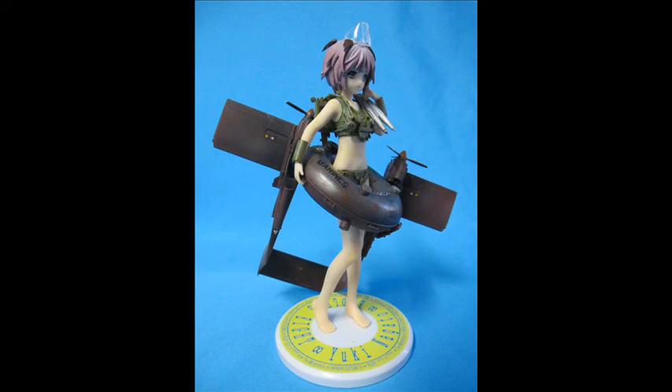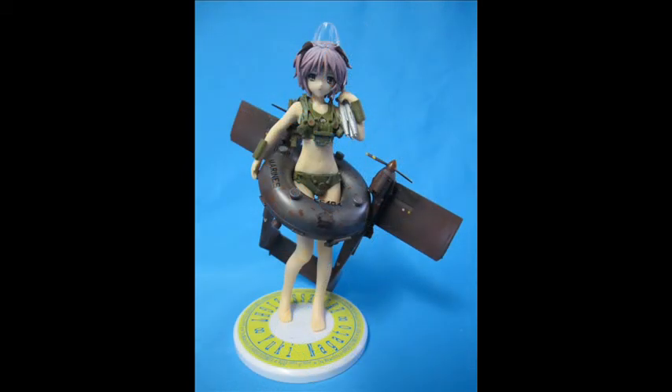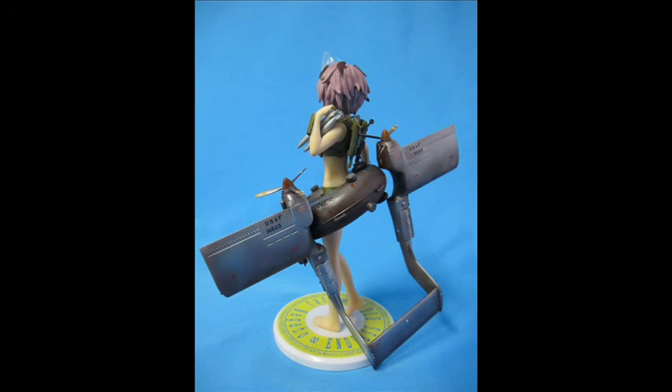Definitely happy with the progress. She's very cute and has aspects of military theme in her clothing, as well as the accessory of a flying marine floating device and the aircraft. She's got some bombs under her arms that she's about to drop, there are a few other subtle weapons here and there, plenty of decals, United States Marines or Air Force — mostly Marines I think — and a nice little headpiece.